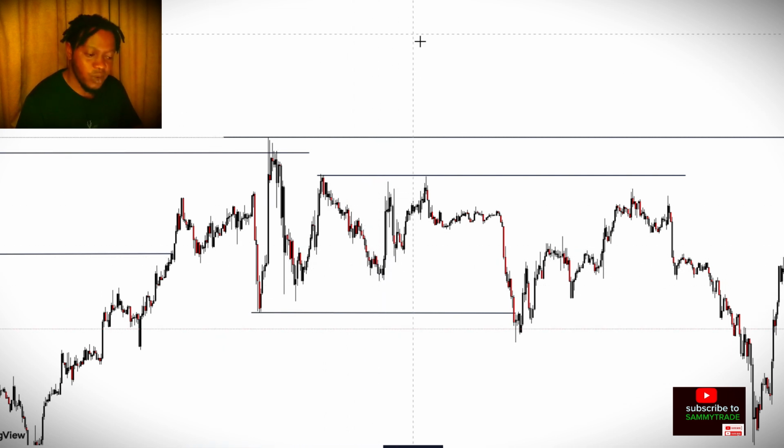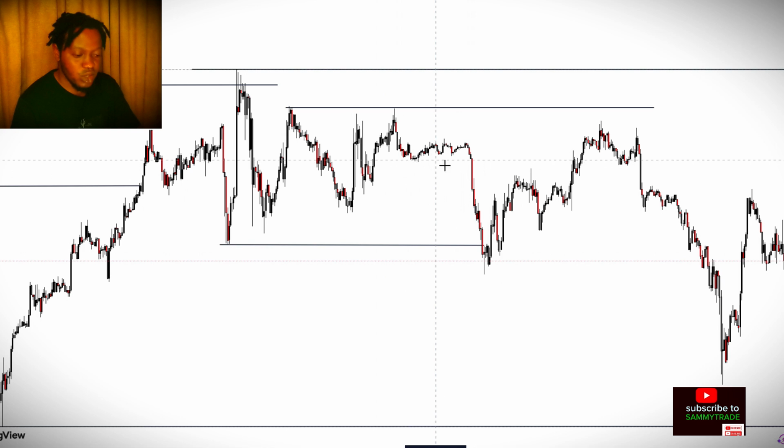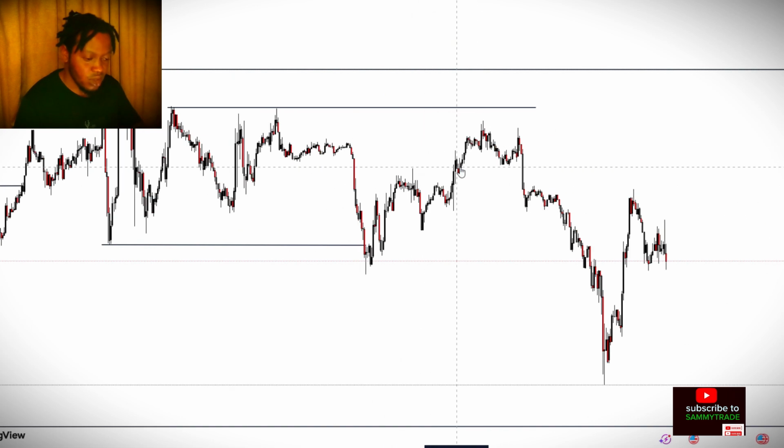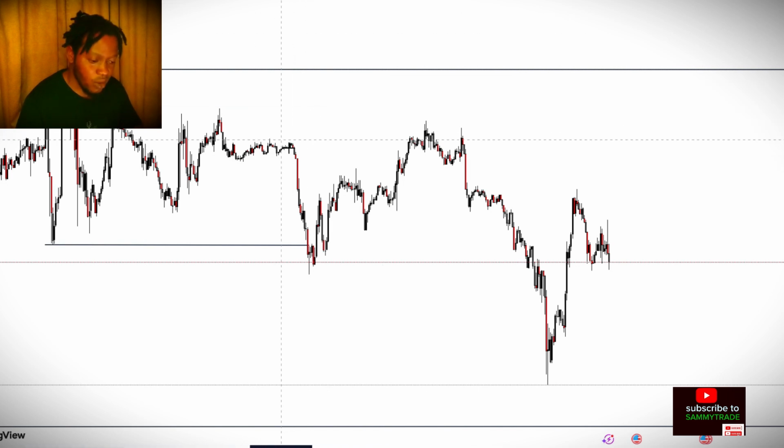Because if this demand zone were to do its thing, because price is bullish, price will just break structure and keep going up just like that, but it failed. So we are now having a shift of structure. So the demand zone is now turning into a supply zone. All right, so here is now our supply zone. Now let me take this out first. I don't know if you're understanding me. Here is now our current supply zone at this point.